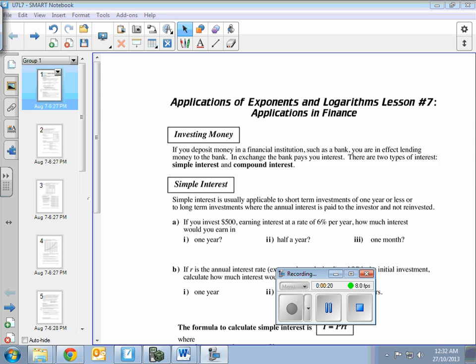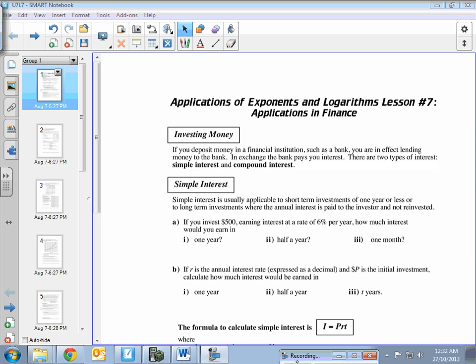Okay, so today's kind of a long lesson, so we're going to take everything we learned from exponential and logarithmic equations and apply it to the real world. So now we're talking about investing money. You guys are all going to be investing money either using simple or compound interest. Now that you're in grade 12, you're almost out on your own, so this will be really beneficial to you. Or you could just use a banker and never see this again, but you'll understand what they're doing, okay?